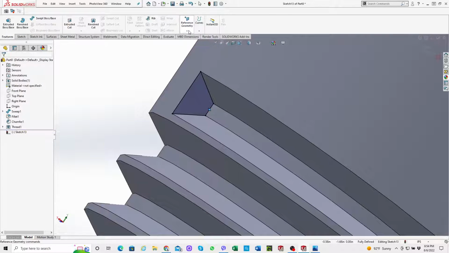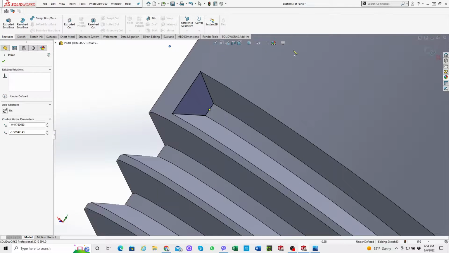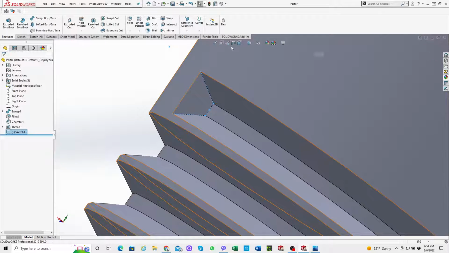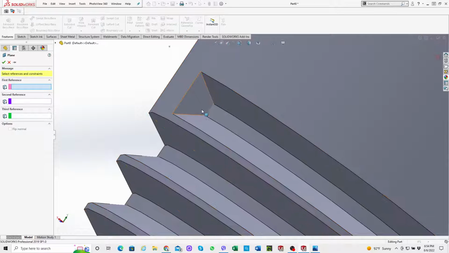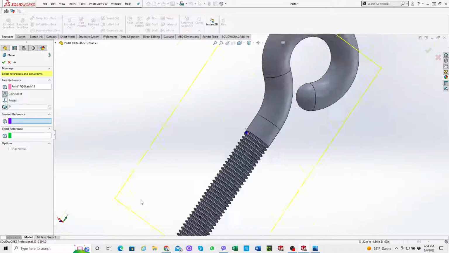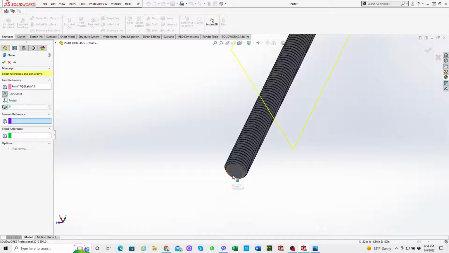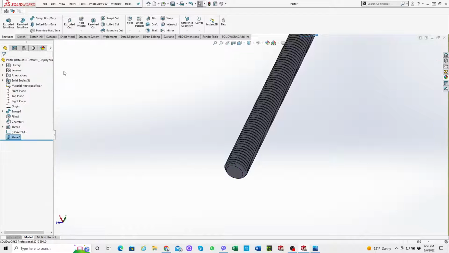Actually I have to exit first. Go to features, reference geometry plane. My first reference is going to be the point, and my second reference is going to be the face. Click OK.